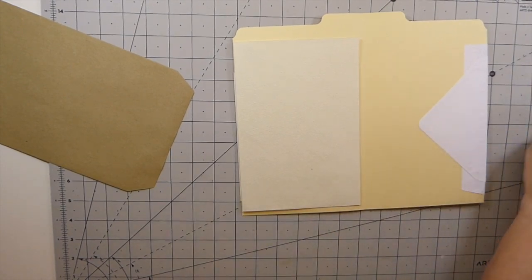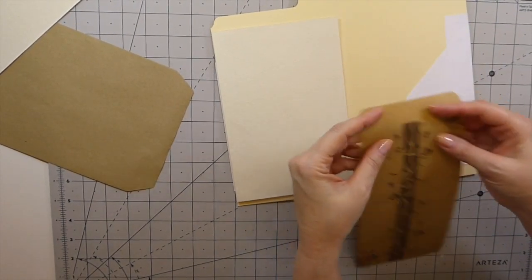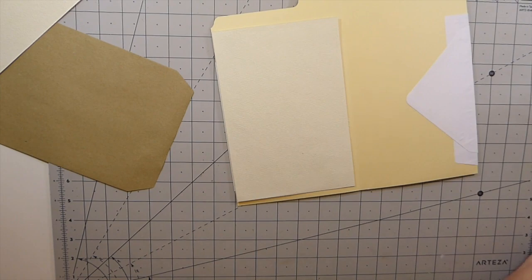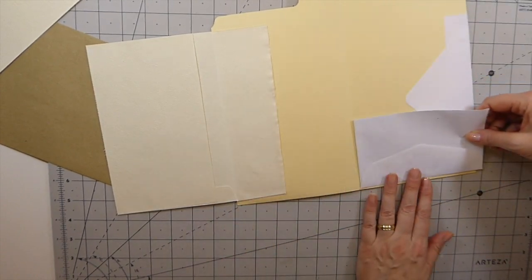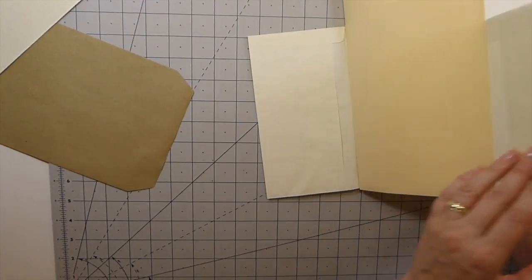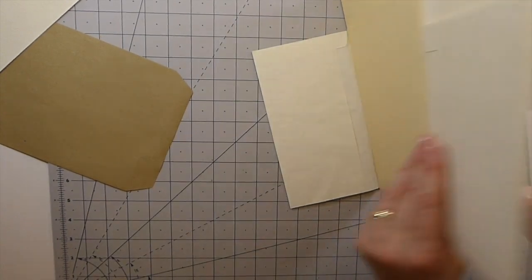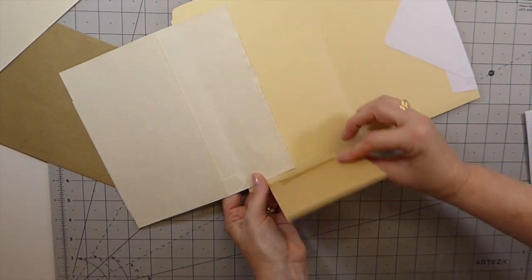Okay, so the other thing, I've got another one for this side. I don't know, think about that. So I've got this envelope here. Actually, that one's a little bit too big still. So the other thing we can do is have one coming up from the bottom, and because there's nothing, I'm going to cover this with paper. I'm happy to glue that like that, so that that will flip down. Okay?